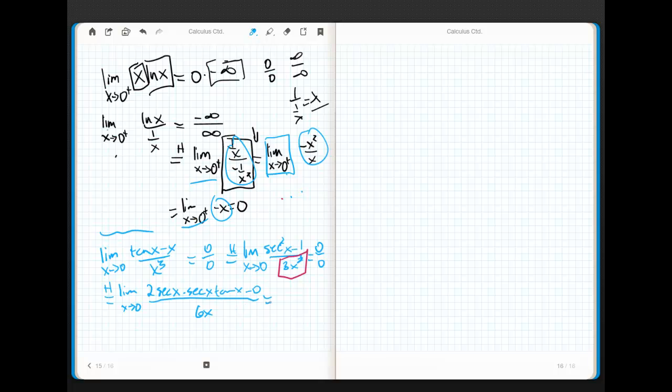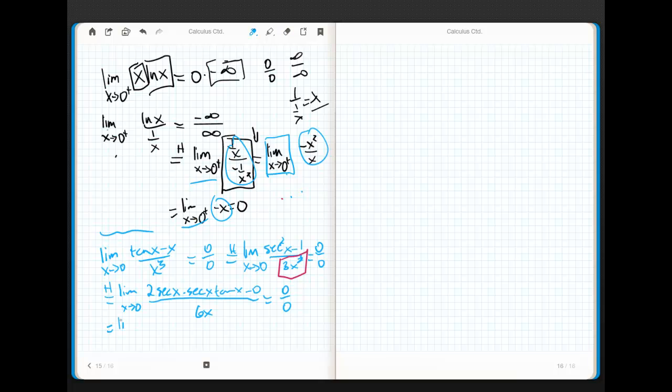Okay, so let's have a peek. Now, the tangent of 0 is 0. The secant of 0 is 1, right? So this still ends up being, well, 0 minus 0 is 0 over 0. However, I probably should take a minute just so I don't do anything stupid. But no, we're not going to do L'Hopital's. We're going to do a little bit of algebra first, just to clean it up, it'll be an easier derivative to take.